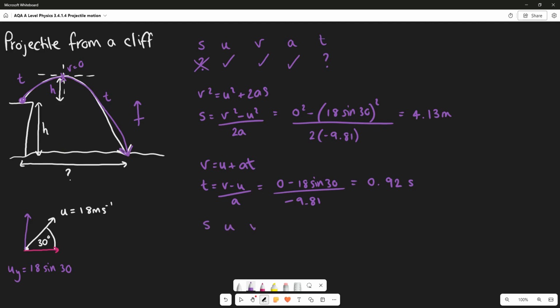So again, I now have the total height that I'm falling from because I've got the height of the cliff and I've got the height that it reaches. I know that the initial velocity is going to be 0. I don't care what the final velocity is going to be. I do know that it's accelerating due to gravity, and I want to find that value there.